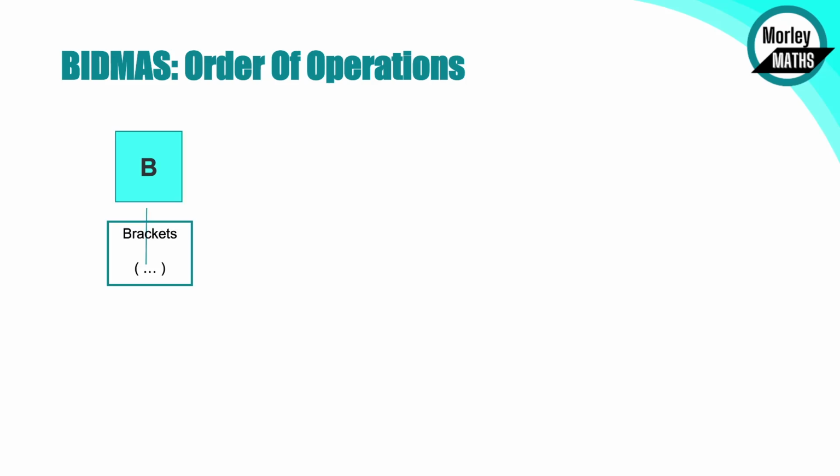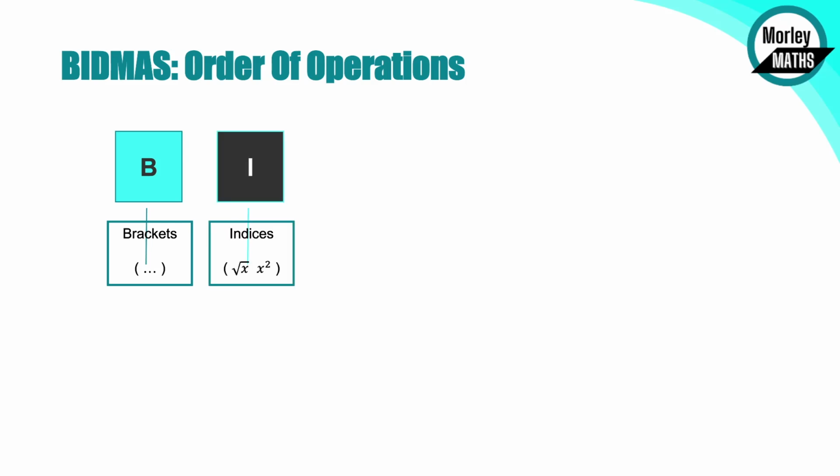B is brackets. So when we're doing a calculation, if you see any brackets, that's the first thing you've got to be working out. So whatever's in your brackets. And following on from the brackets, we've got the indices, which in functional skills is squared numbers or powers of. So it's not necessarily squared, it could be to the power of 4, power of 3, which we refer to as cubed, or the power of 2 there, for example, which is squared.